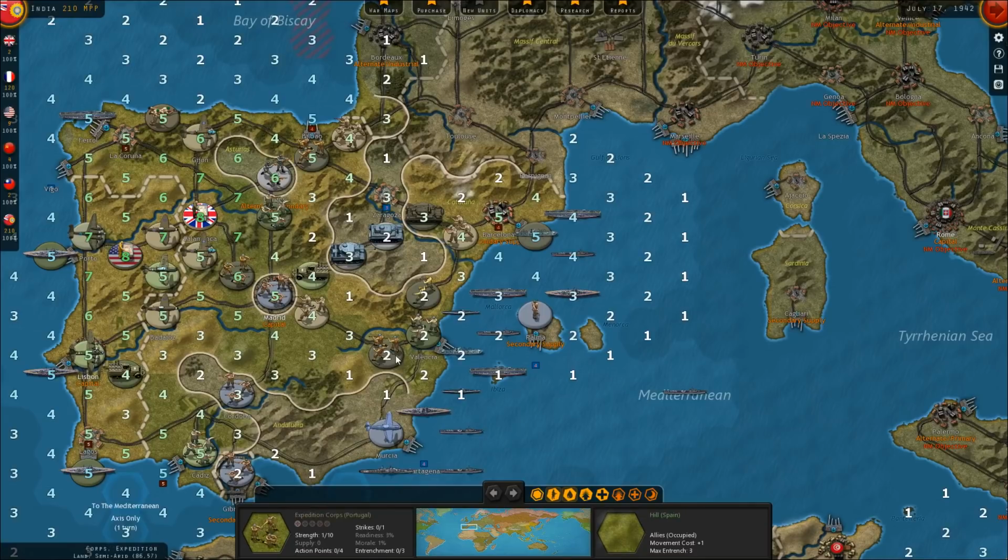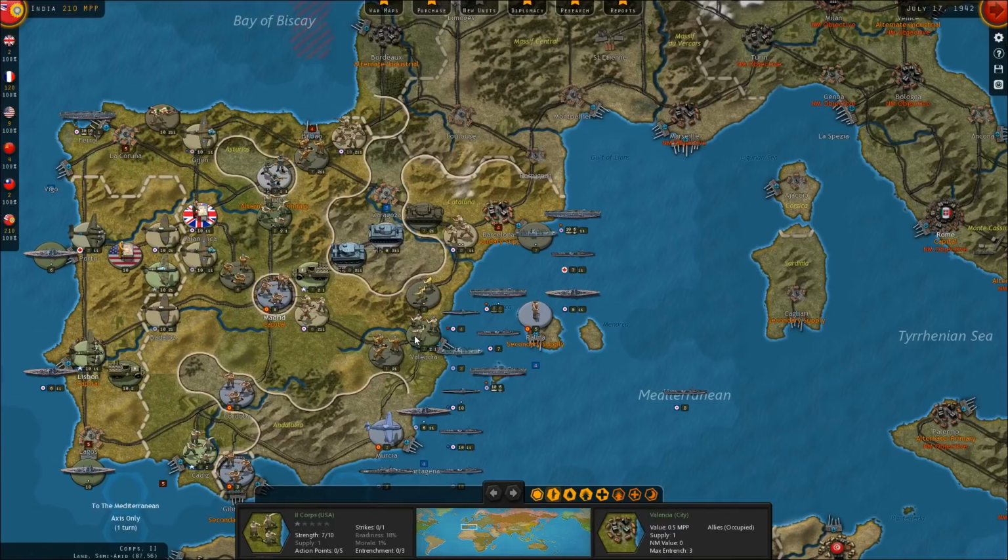I don't know if these Portuguese troops are going to sort of die out because they don't have any supply, but we did get the port of Valencia open to them, so maybe they'll get a little bit of supply in through there. But I'm thinking Spain should fall inside 2 turns if things go our way.